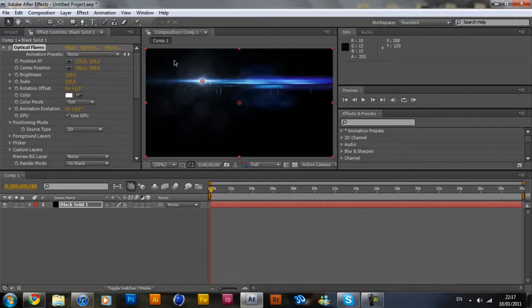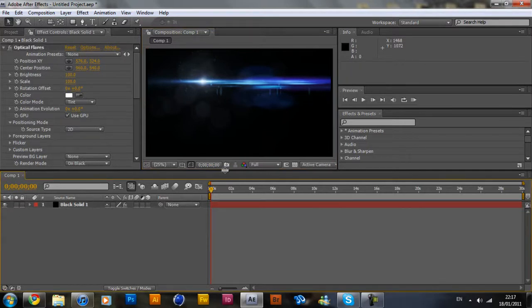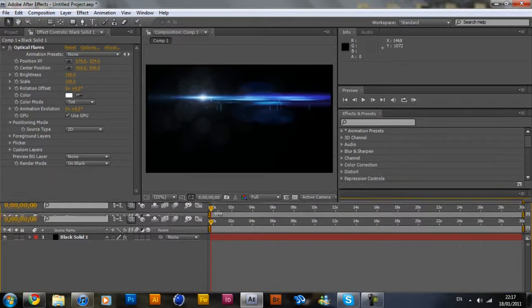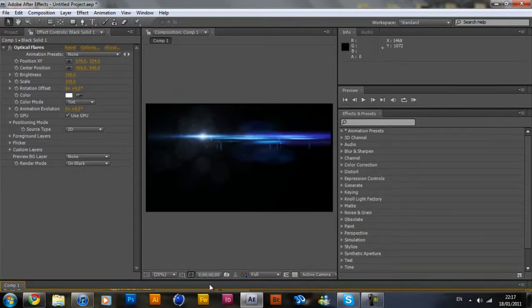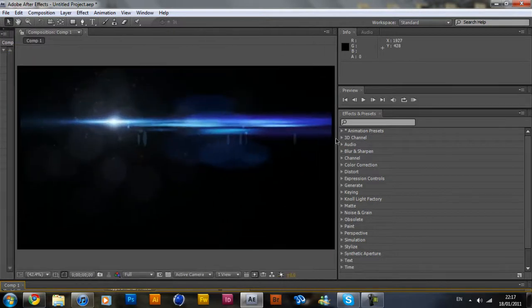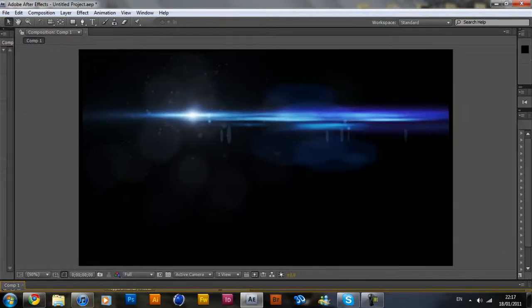And as you can see, the flare has shown up in the video preview box. So what you want to do now is come to the corner where one of the red boxes are, and you want to drag it in just a tiny bit. Now obviously you can't render pictures out in Adobe After Effects, so what you want to do is drag it down like so, so the timeline is barely visible, and drag it across like so. As you can see, the flare is now about the size of the screen.